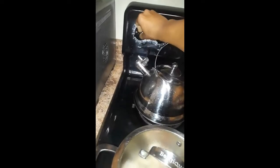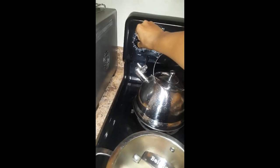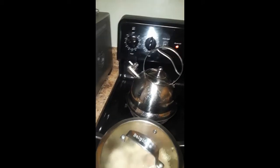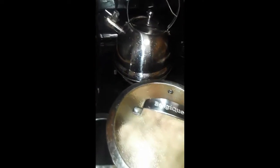seal it up. Sometimes I use this little rubber flap to just put over it. But I think the pot's original lid will still get that rendered out as quick as possible. You can even turn the fire down a lot more, just so you don't overcook this, especially if you know that you're going to be doing something extra like me over here cutting up the potatoes. So let's get to that.